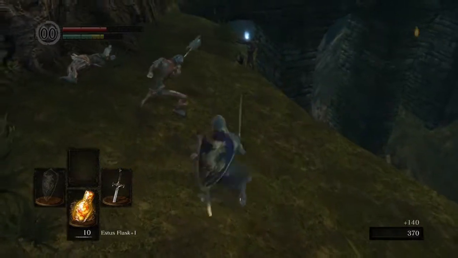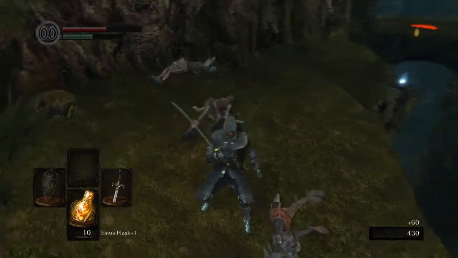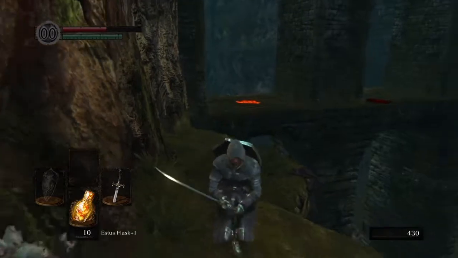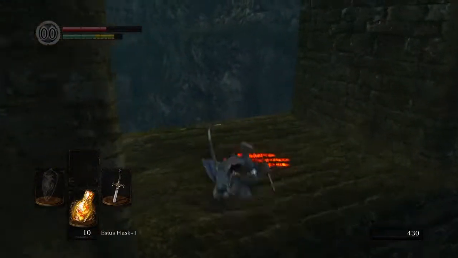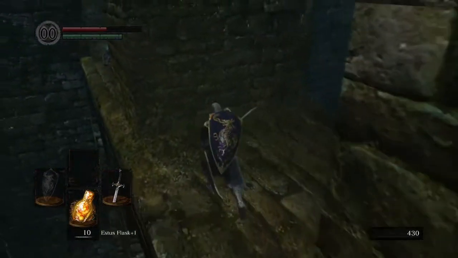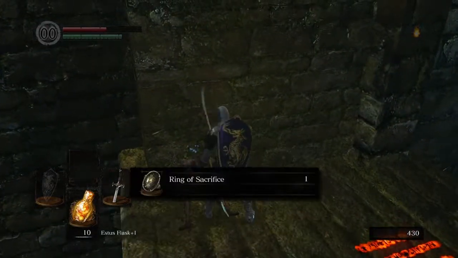So the item I'm about to get is the Ring of Sacrifice. The description will tell you everything you need to know about it, except that if you have already died and you're making your way back to your bloodstain, you can equip the ring, and if you die on your way back, your bloodstain will not disappear, and it'll give you a second chance at obtaining your bloodstain. It's super useful.